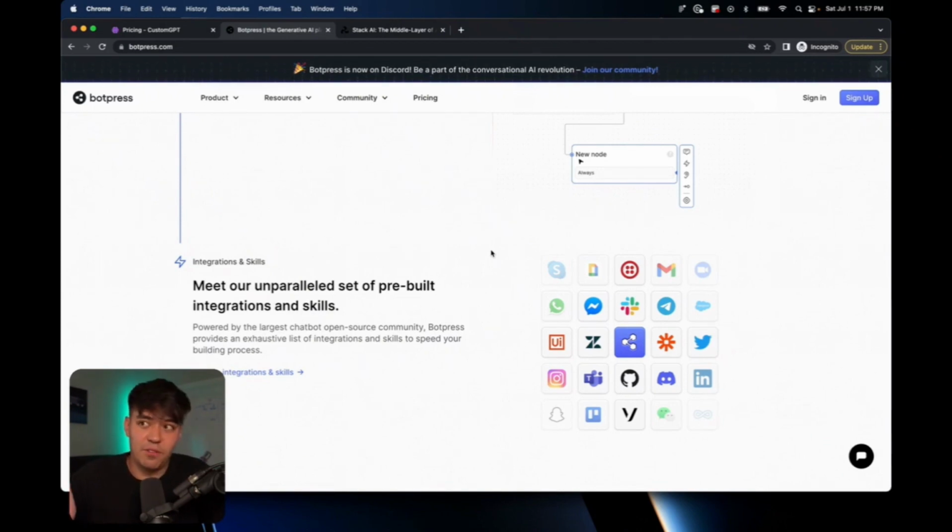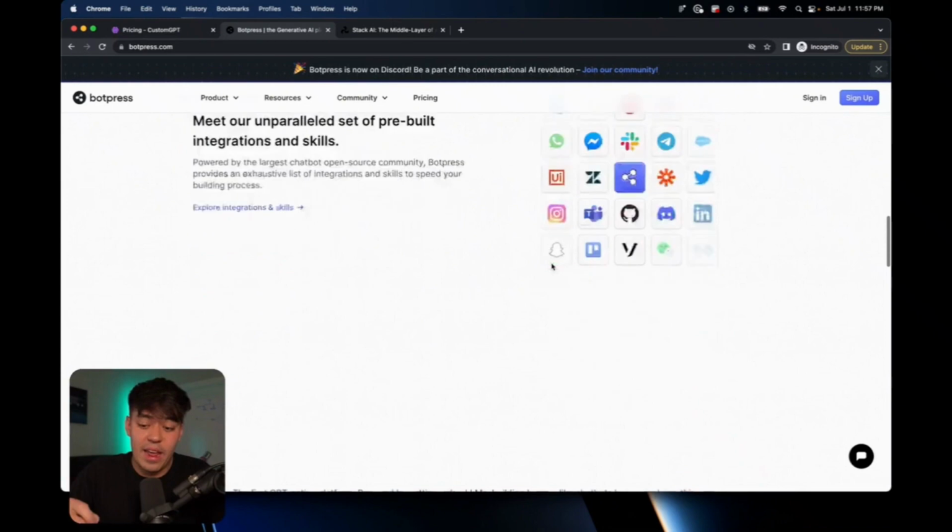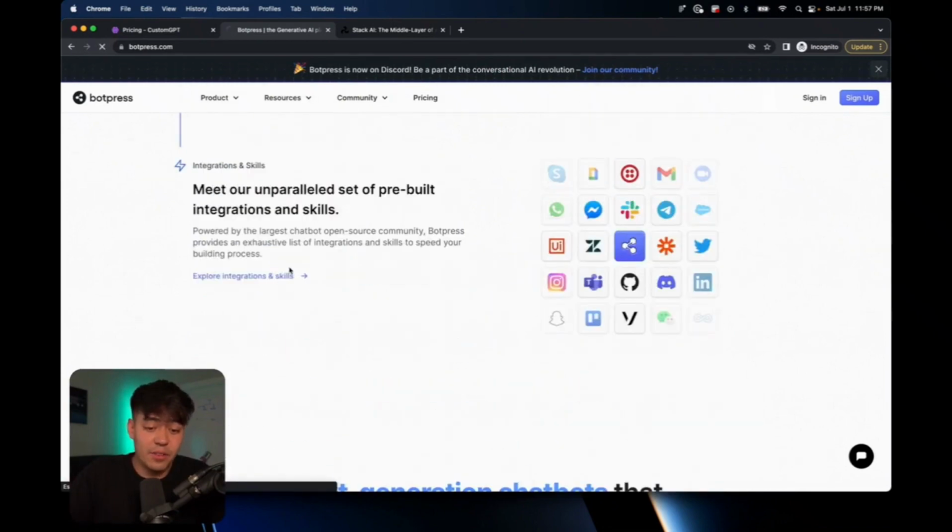For example, if you are running a business and you're just trying to have an AI chatbot that helps collect leads, well, it's really important to know why those leads are coming to your business, where to direct them, and what information you should tell them based on whatever problem they're trying to solve. Custom GPT wouldn't do as well of a job controlling the conversation, but BotPress does a really solid way of doing that. And at the same time, too, they have a ton of integrations as well.